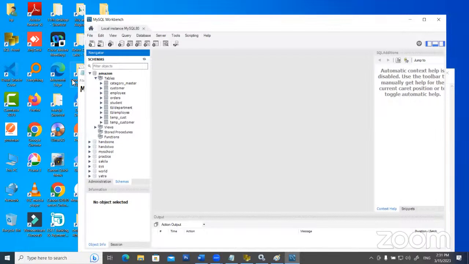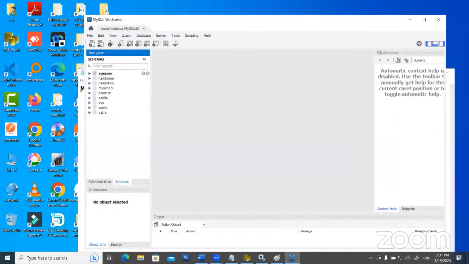So to work with, in the same way as these databases, you need to first create a database. After that, you need to create a table, and on that table, you need to perform DML operations. This is the learning way.